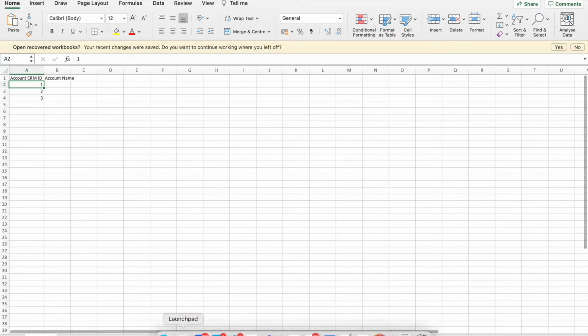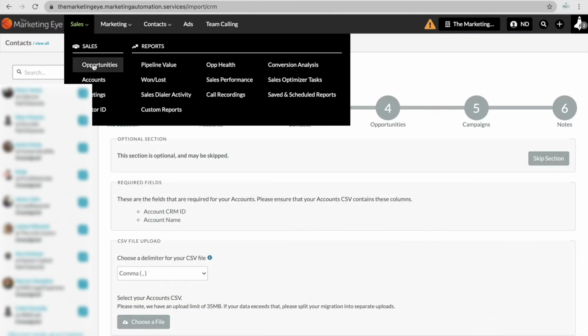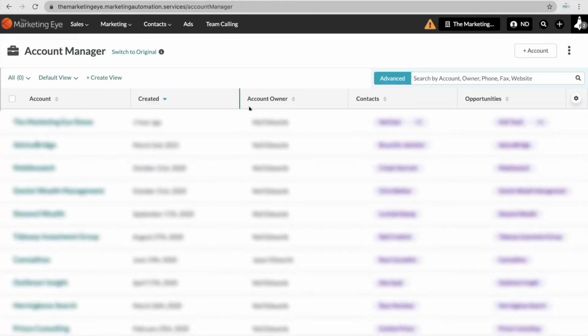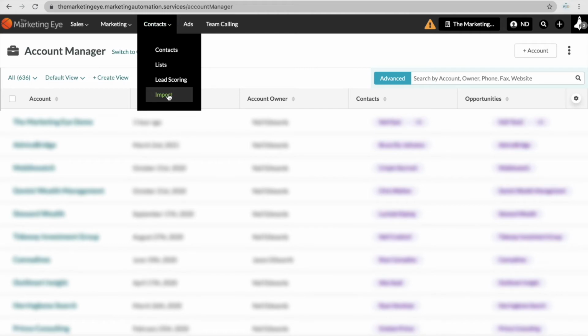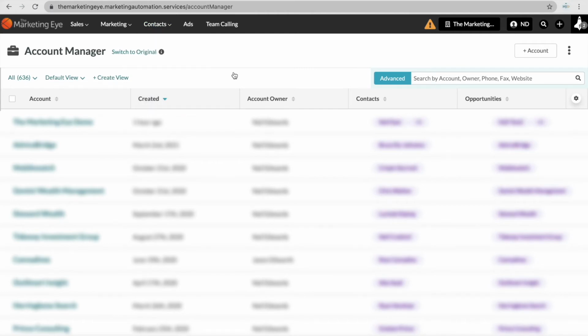To find out if that's already happened, because maybe you've come on board and someone else has been doing it before and you don't know if it's already been done, jump into accounts, and then on the right hand side on this ellipses menu, click on that and go export accounts. You'll get a CSV file, and then you can go in there and the account CRM ID will either be blank because there aren't any, or some will be populated because you've already done a CRM migration. You've just got to make sure that that value is unique. Once you've done that and double checked, you can go back to your spreadsheet.